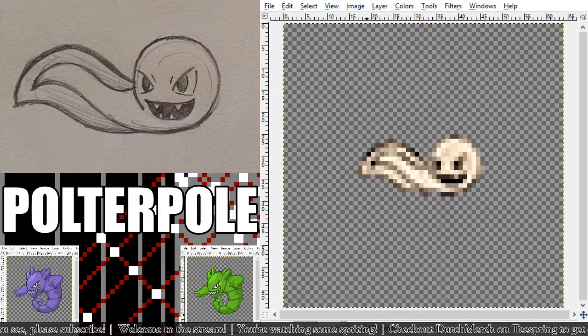Okay, so I guess it's Spriting time. Not really much else I can do but sprite. So I guess I'm going to introduce this Pokemon. This is Polterpole, a ghost psychic type amphibian first stage. You can tell, you know, clearly a tadpole. In this color palette, I've been told it looks kind of like a sperm cell. It's not.